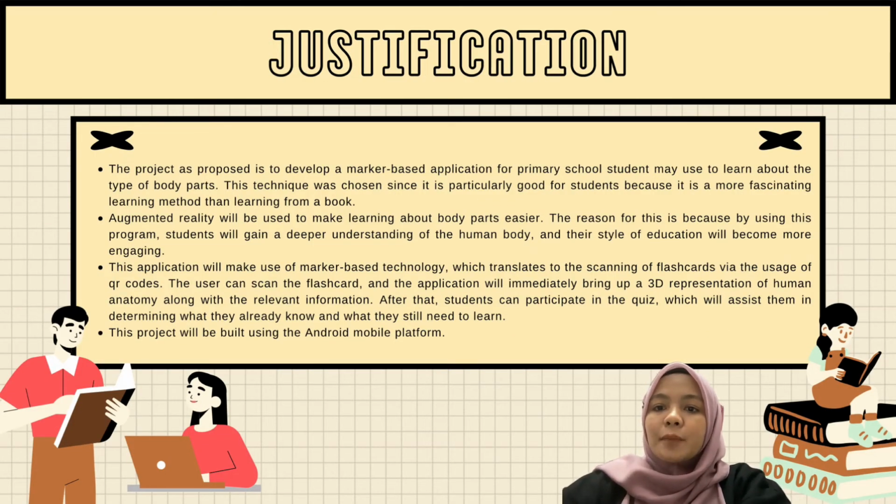Justification. The project's purpose is to develop a marker-based application that primary school students may use to learn about the types of body parts. This technique was chosen since it is particularly good for students because it is a more fascinating learning method than learning from a book. Augmented reality will be used to make learning about body parts easier. By using this program, students will gain a deeper understanding of the human body and the style of education will become more engaging.